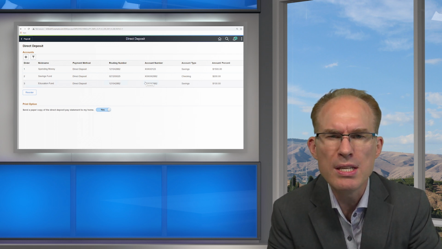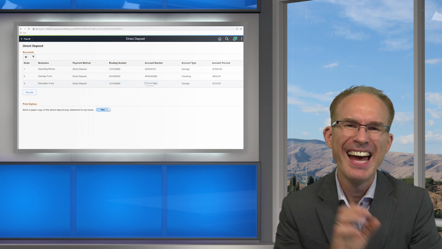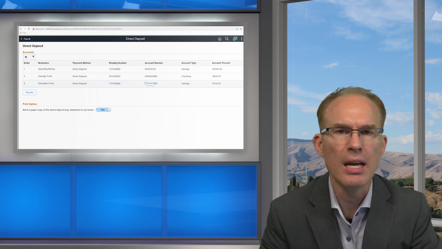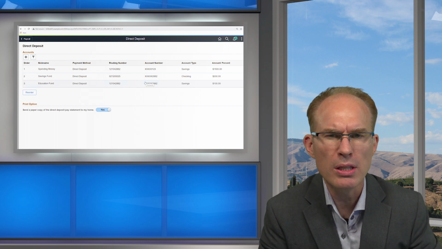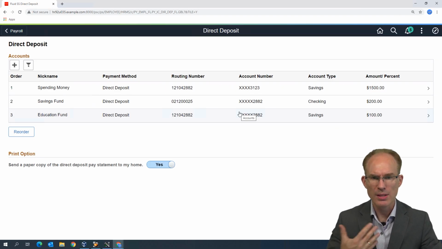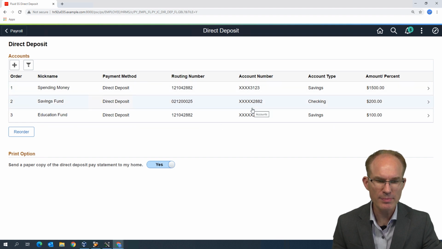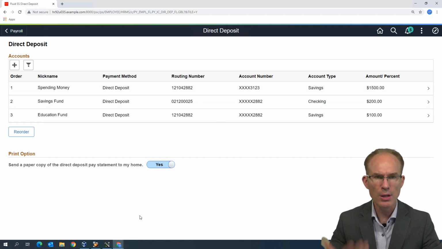First though, we need some data to chart. Oh, I know. How about seeing our paycheck direct deposit distribution as slices in a pie chart? So let's start with the Oracle delivered direct deposit page. The data we want to visualize is in this grid. And we want to put that pie chart below the grid.